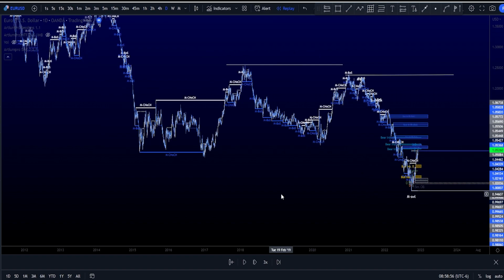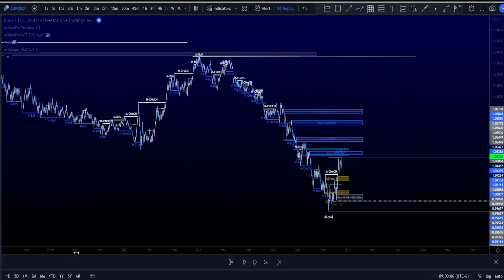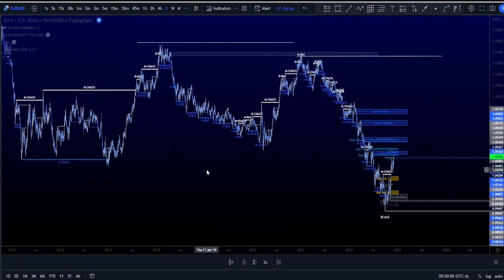So when we're looking at the bias, where can we see price realistically go? Now we can see right here we had an order block. Price basically tapped into this order block before reversing back down to the downside, and now where can we see price going back up to before getting rejected? So what we're going to do is I'm using the ArtiumPro indicator. We can see these bear order blocks. I really feel price could go above these order blocks sometime within this year or closer to 2024.